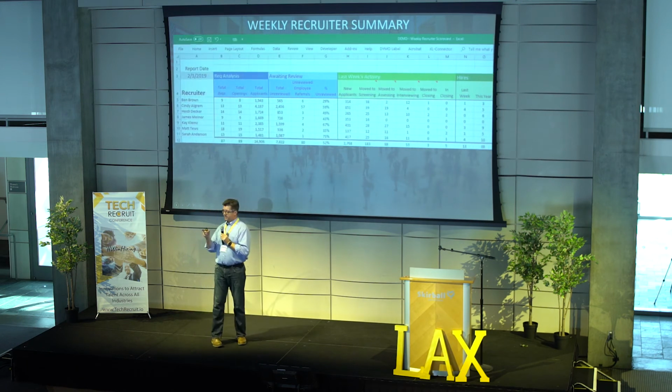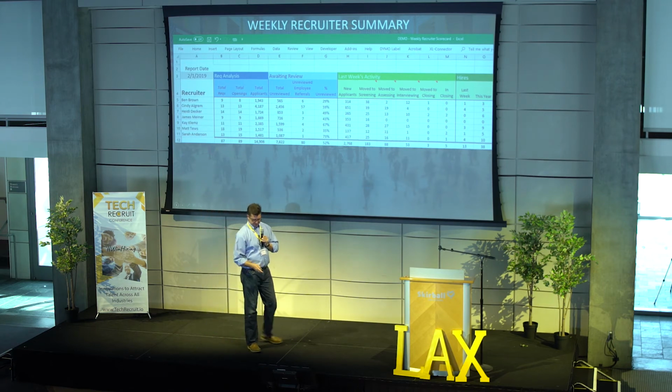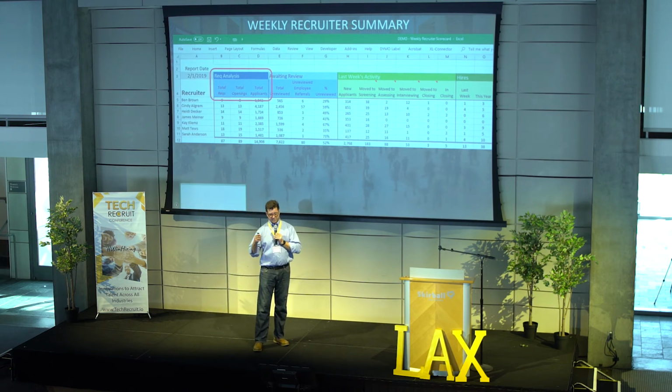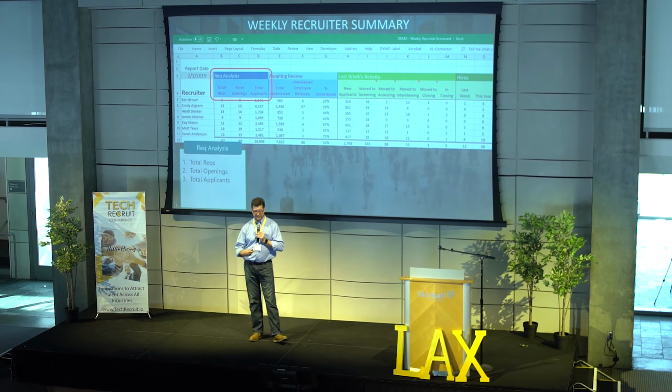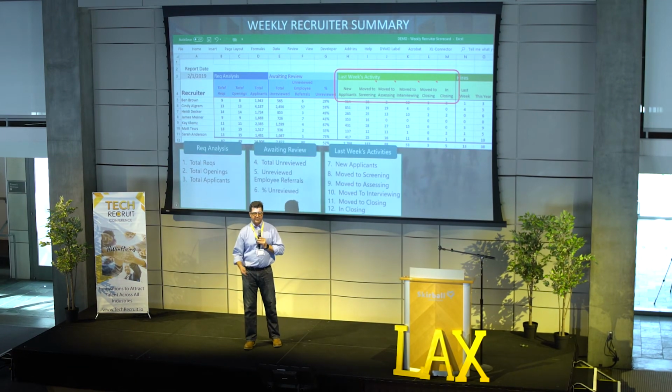So this is back to the competition piece of it. This is an aggregate summary of each recruiter. It's kind of like the baseball card. If you remember baseball cards, you turn it over, you see everybody's stats, right? That's what this is. It's just like the other one, but aggregated together. So by recruiter, how many recs do they have? Again, by recruiter. So hey recruiter, what did you produce last week?